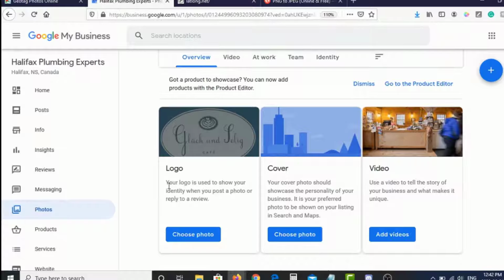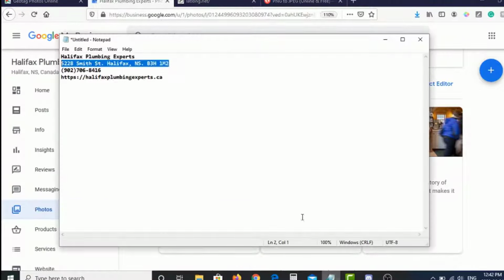Okay, so today we're going to use one of our fake profiles to show you how we're going to add this in, and we're going to do this for one of the logos that we have. Basically what we want to do is get your name, address, and phone number listed. Right here is the information we have for this particular listing. This is going to be applicable in a few minutes when I show you where we add this.